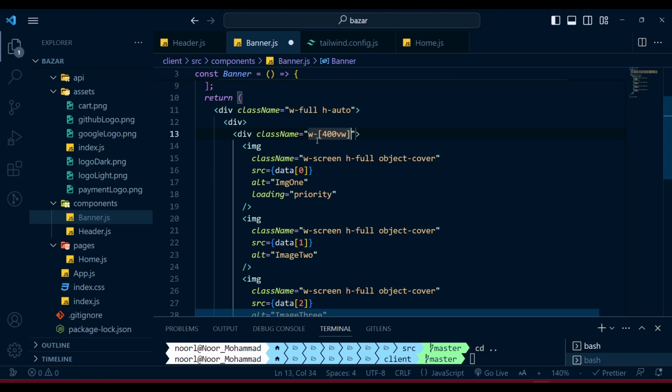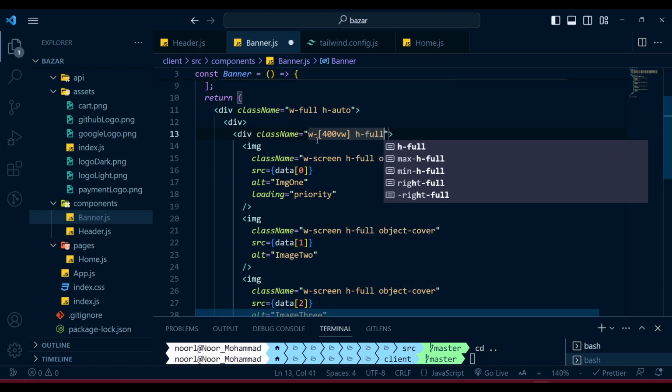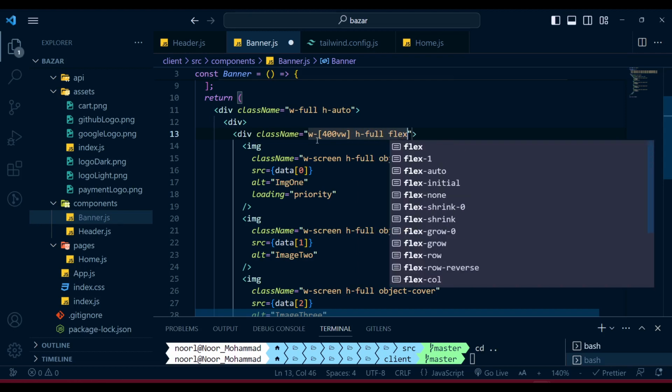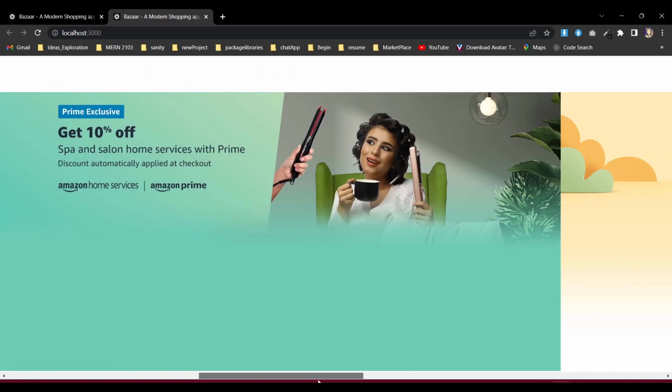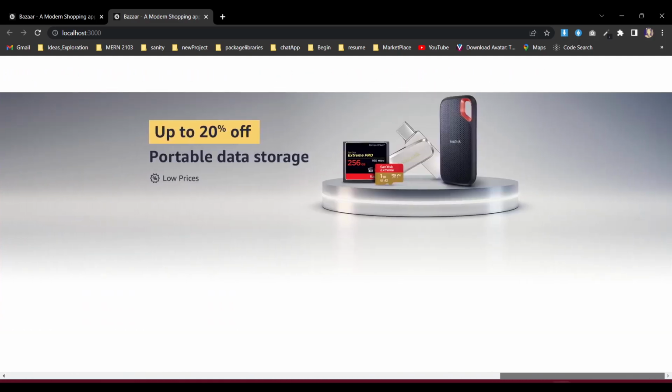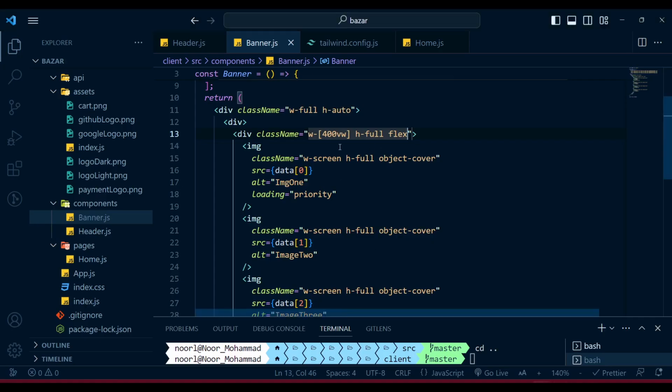That will be the initial width, and then the height will be full. Also I'm going to make it a flex, and as you see, my images are available, but they're coming side by side because I made it flex, and the width is 400 view width. That will be fine. It's just maximizing the width proportion.